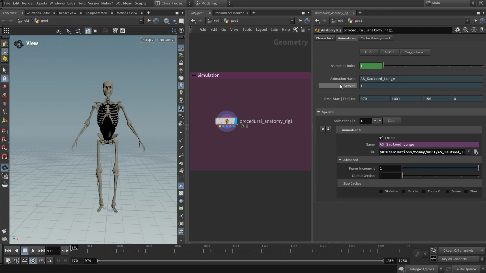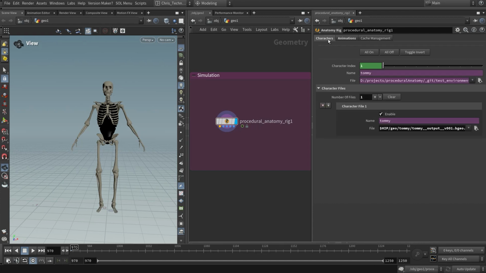You can see a few things here: animation index, name, version, your rest, your start and end frames, and your increment. Something's happening there, but we'll look into that. The main thing though is we've loaded the animations on, and we've got Tommy's animation for this.